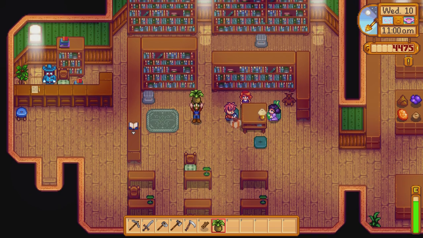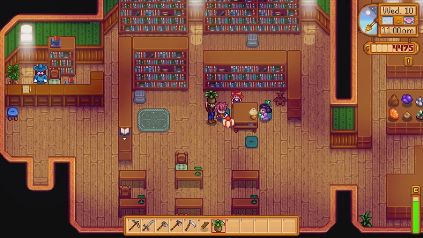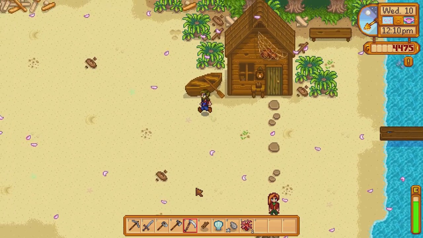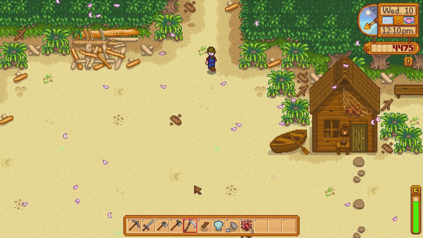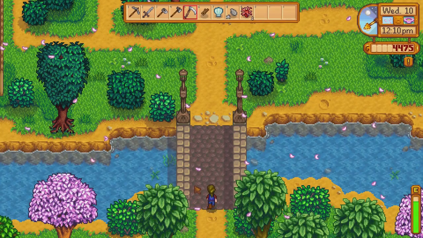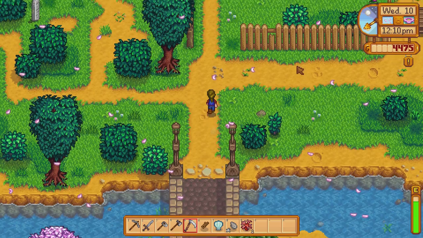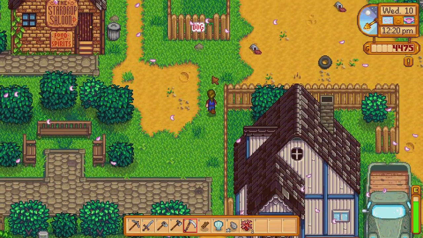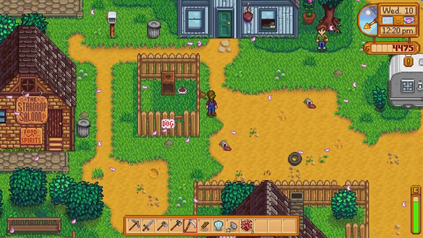I don't know. Hi, Vincent. Happy birthday. I don't think he liked that. Oh, look at that sad face. I'm sorry, kid. I didn't have anything to give you. Oh, so, speaking of Vincent, wild horseradish is the thing he absolutely hates. I gave him the worst thing possible.